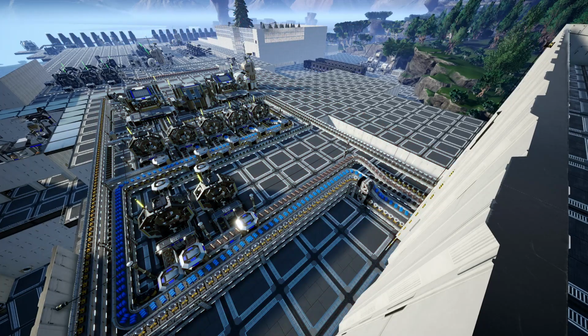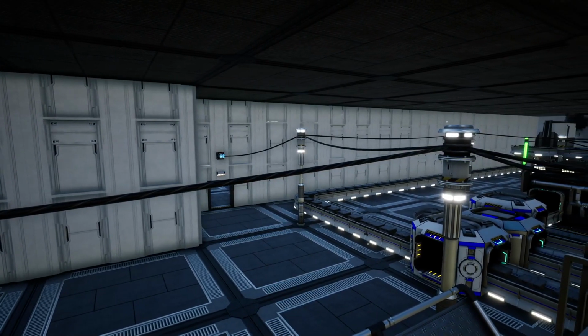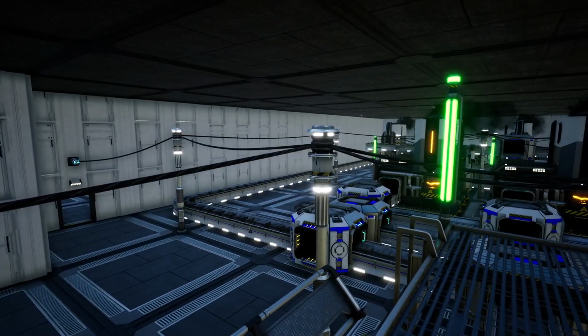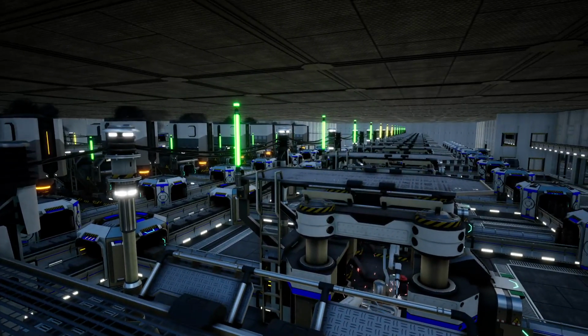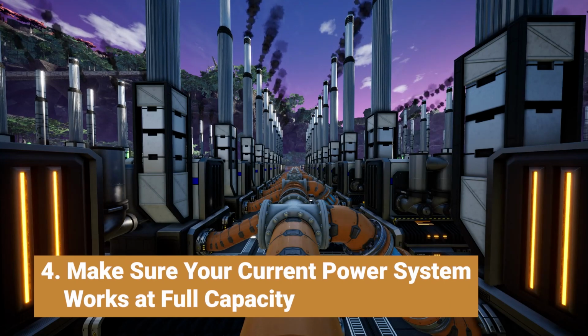Now granted, you only need this on factory sections you may want to turn off temporarily. If you have any of those, such as dedicated areas for making space elevator parts, take this time to make room for a power switch. If your power lines are a mess of spaghetti, you're going to have a real hard time making these power switches work. Make sure your current power system works at full capacity.